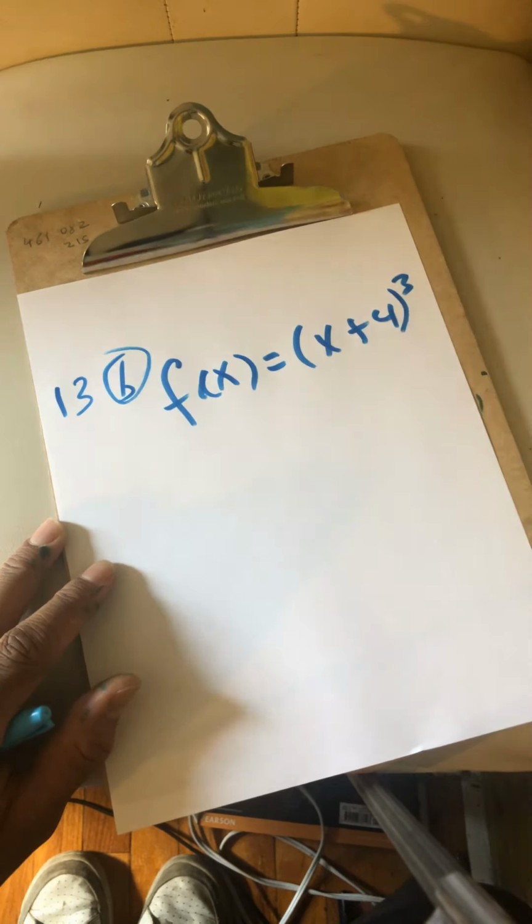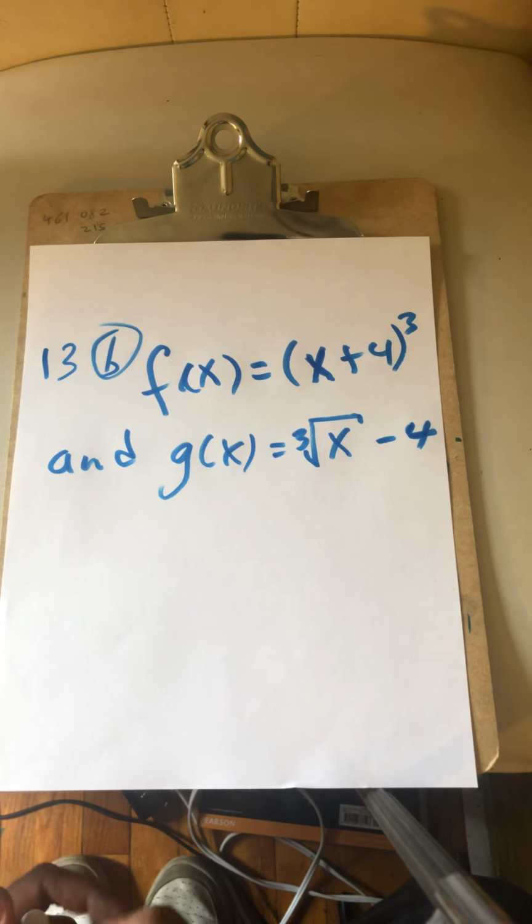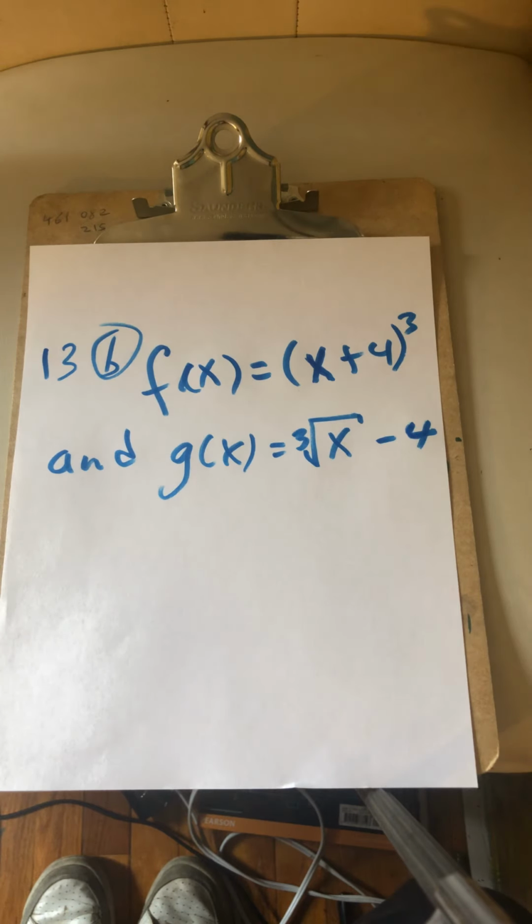Now, let's just look at this logically for 30 seconds. What we're saying is that if you start with a number x, add 4 to it, then cube that result, to undo that and get back to x, the first thing you need to do is take the cube root, and then you're going to be subtracting afterwards. So the opposite of adding 4 then cubing is taking the cube root and then subtracting 4. It's a reverse of the process that you had before.